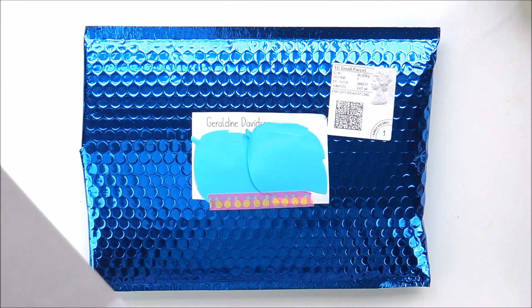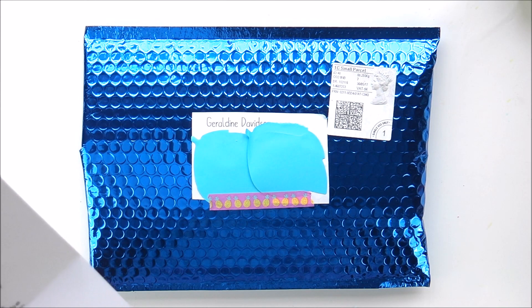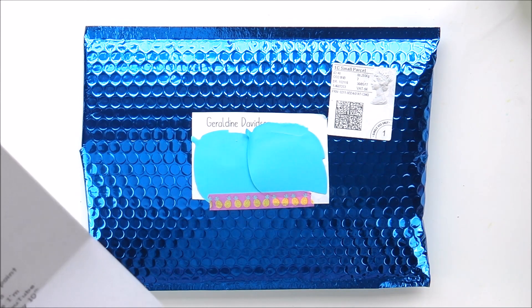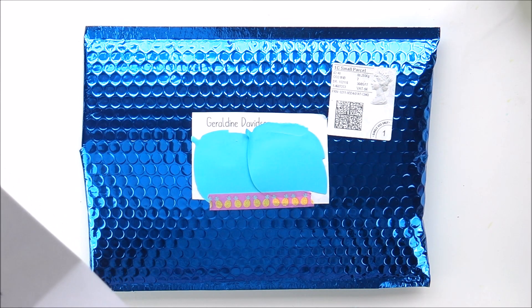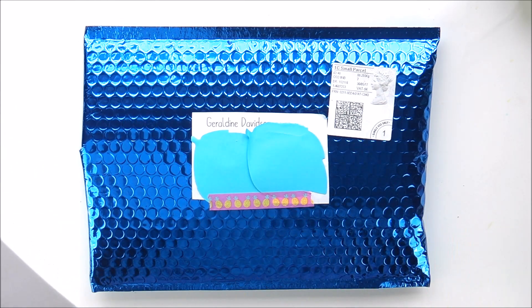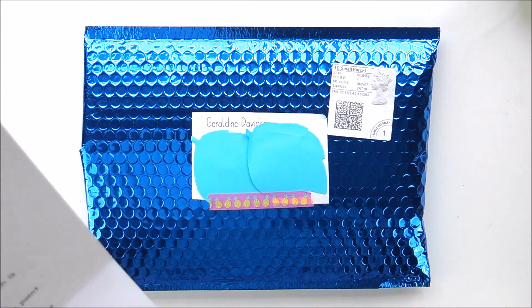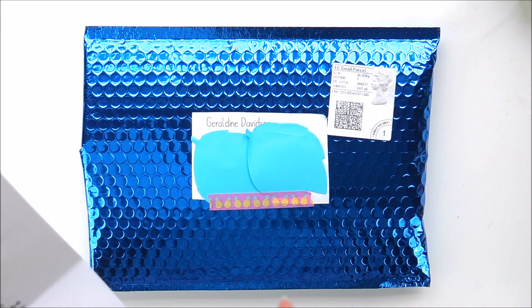Your standard kit would include either the magnet or the ephemera, depending on which kit you order, plus the camera vellum, which is stunning — I can't wait to show you that. It's all Jo's artwork as well, and there are extras listed in her shop that are not part of the standard kit. She's also included some extra sheets of vellum, acetate, and journaling cards. You'll see it as we go along.